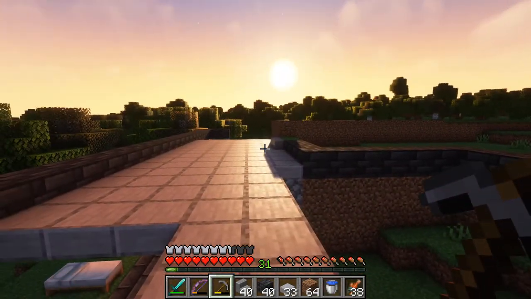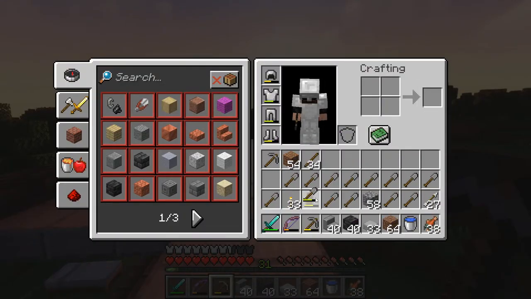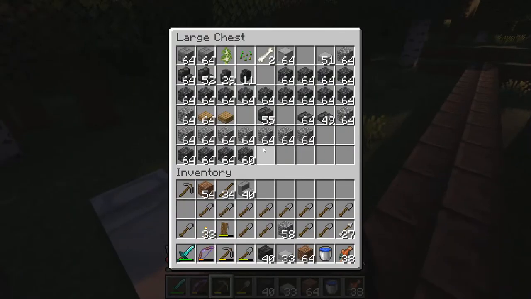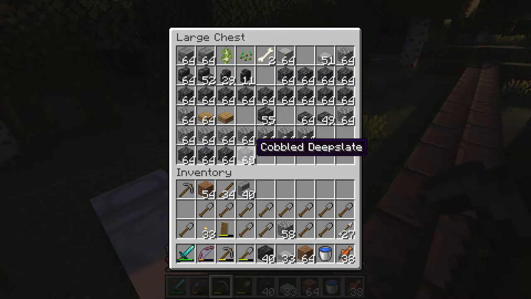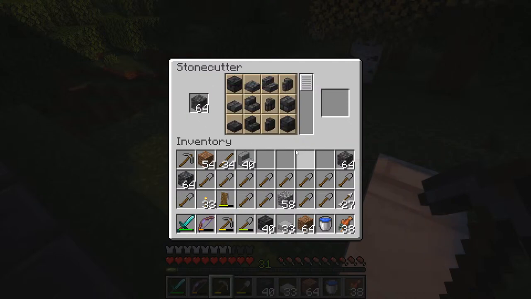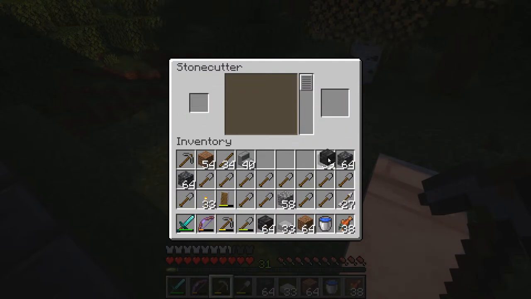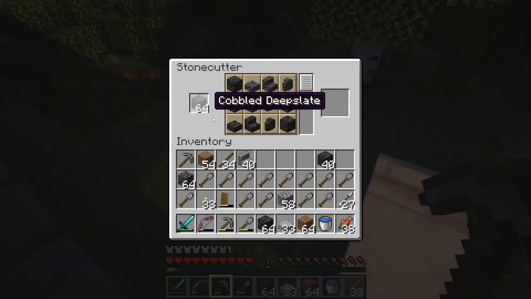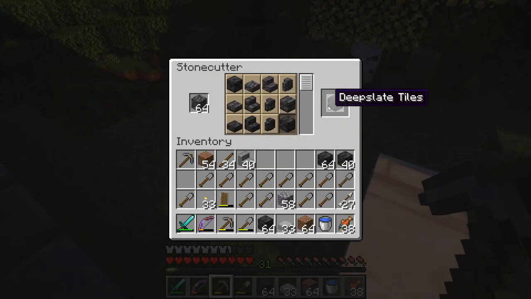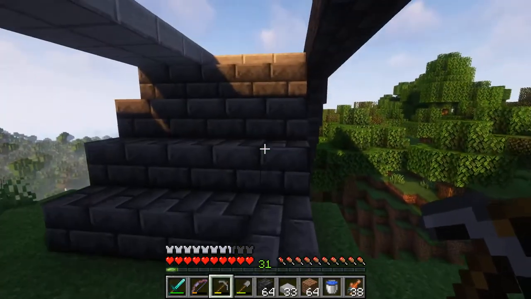Okay, shovel. This one, let's replace it with that. Oh, right, I'm gonna need more tiles. Duh. Go with that, and that, and that, because I'm pretty sure I'm gonna need all of them. No. Shift click. There we go. Shift click. And shift click. There we go.